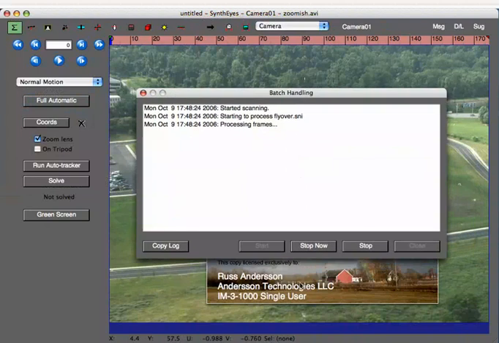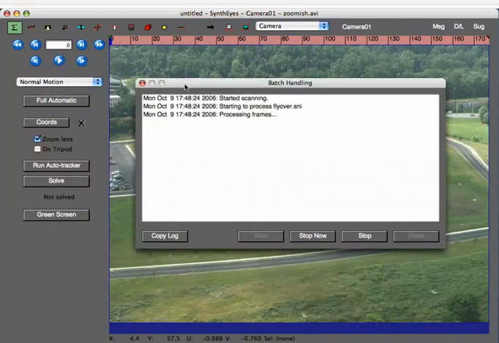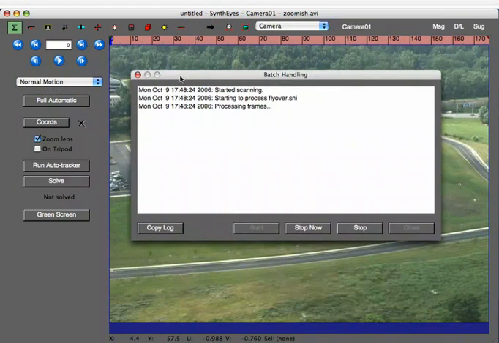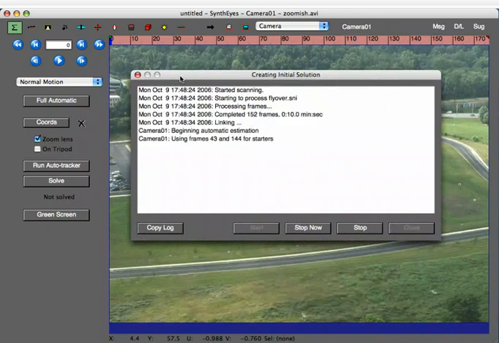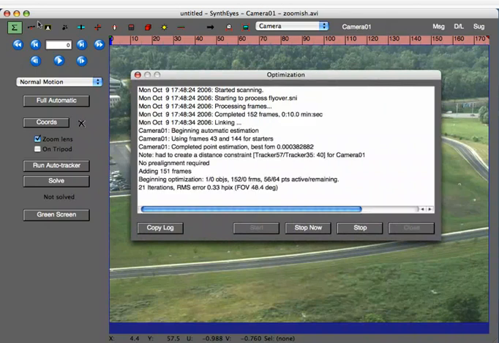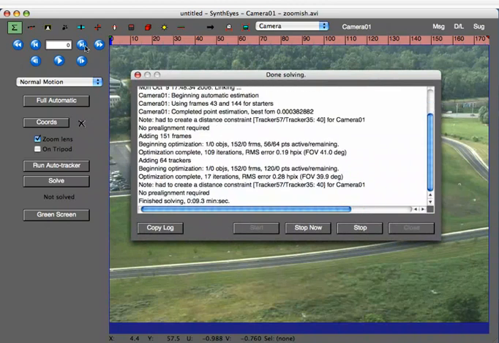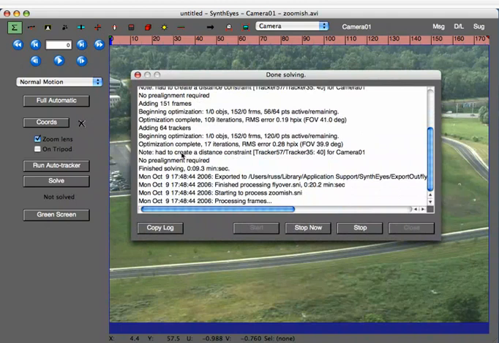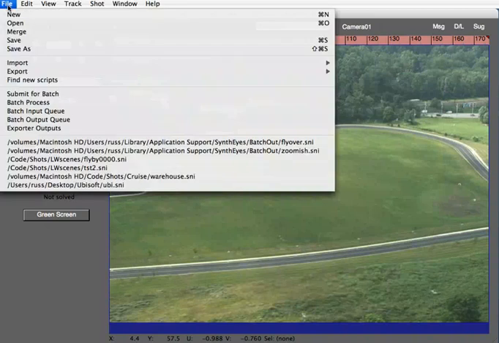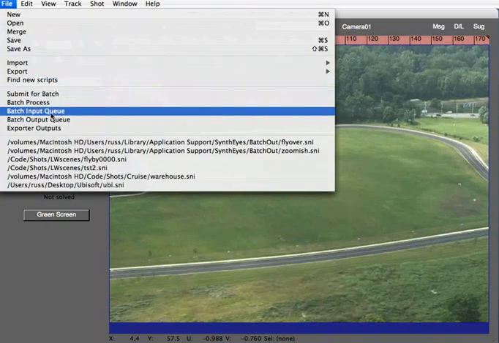So now we're ready to start up the batch processing itself, and I just did that. And you'll notice down here there's a splash screen, because this batch processor is really another process that's running SynthEyes. And I could go and close down the initial SynthEyes, or I could go and use it to keep on tracking some other shots, maybe that I'm going to do supervised tracking on, while this batch processor is doing its thing.